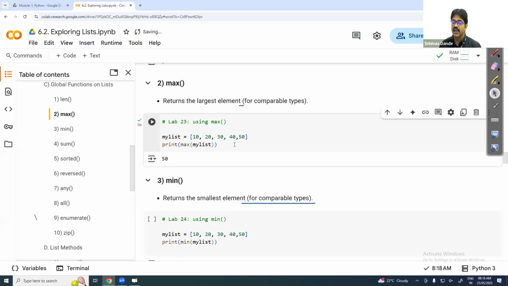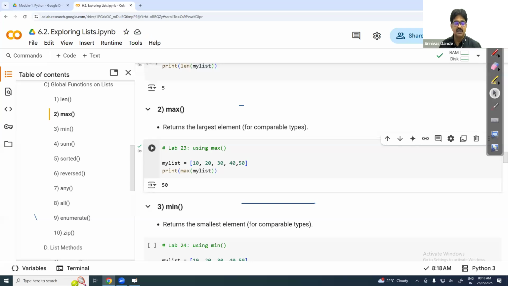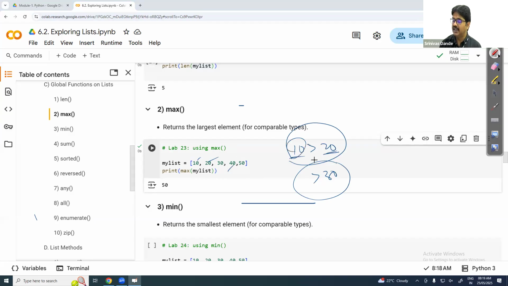Same points here. When you apply max, internally it has to apply the greater than symbol, right? How do you check a max? First you compare 10 greater than 20. Next, whatever result comes, the result greater than 30, then that result greater than 40, something like this. So for the two values you are comparing, whatever points we discussed above, Boolean comparison, string comparison, and number comparison, integer or float, whatever rules we discussed, the same rules apply here also.